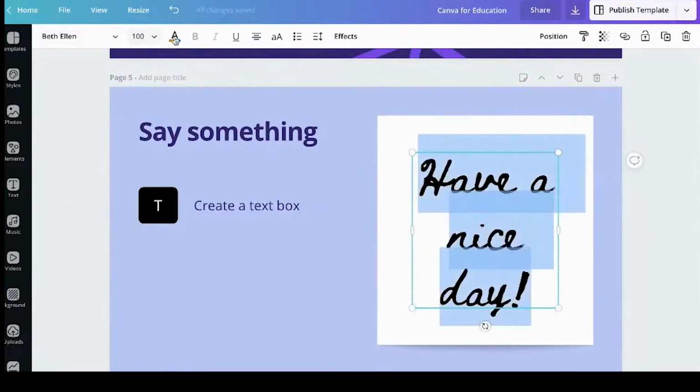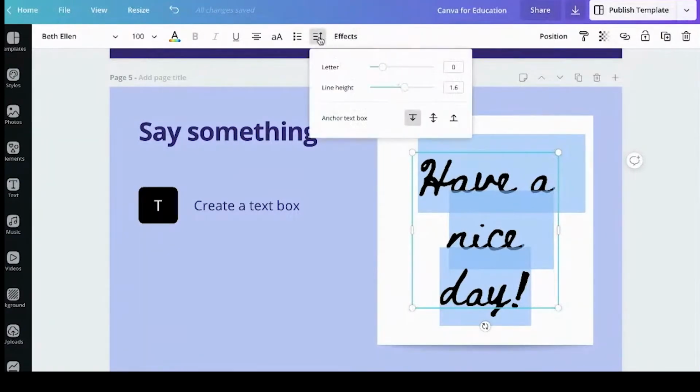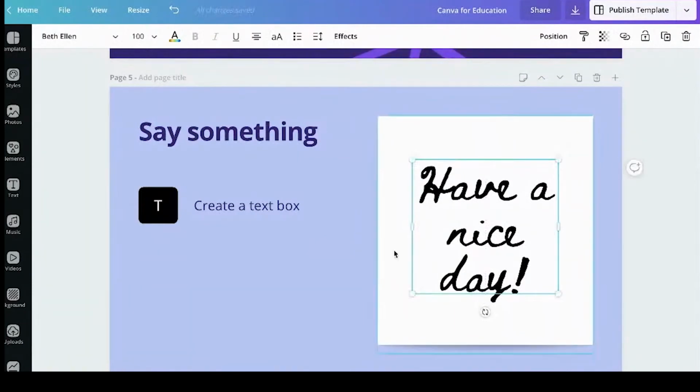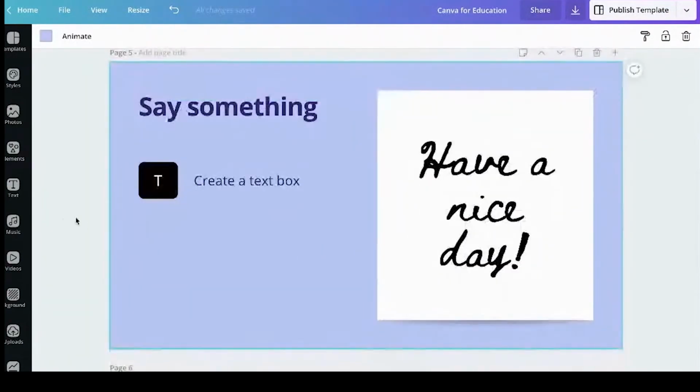Dun sa toolbar, marami pa po kayong options na makikita to change your settings sa font. May option to change your spacing. Ito pong arrow and lines malapit sa effects. So what this does is kaya nyong i-adjust yung line height and then yung letter spacing. So yung line height is basically yung space sa gitna ng bawat word or bawat sentence. Say, bawasan ko to ng konti, 1.3. So yun, lumiit po yung text ko, text space ko. Ayun, I feel like we can play with it as we go along.